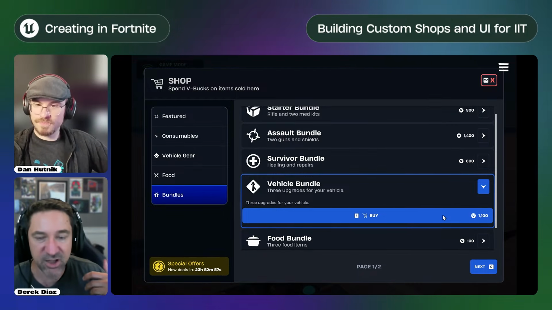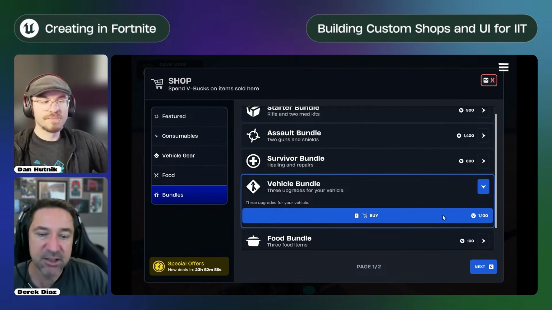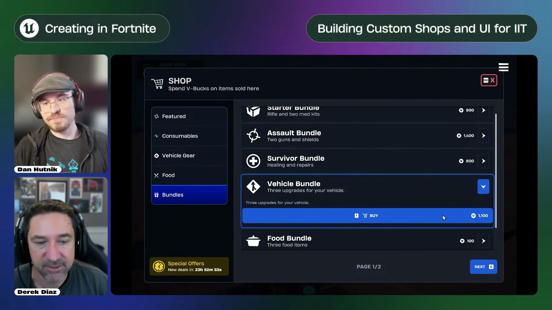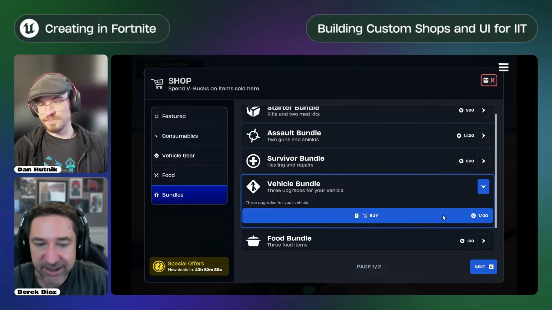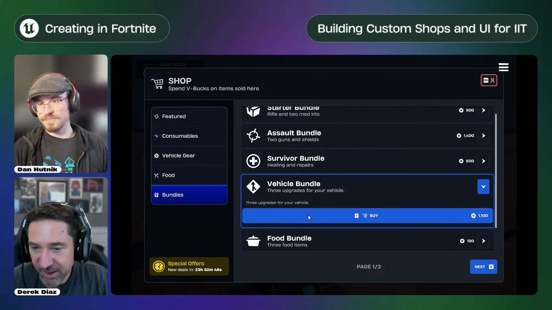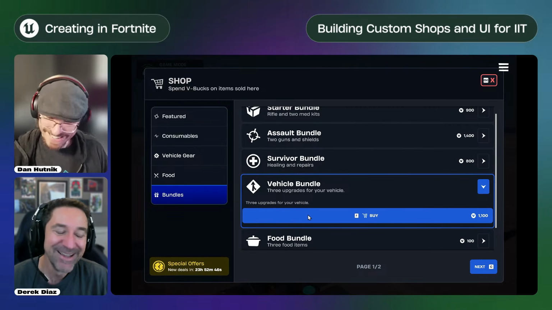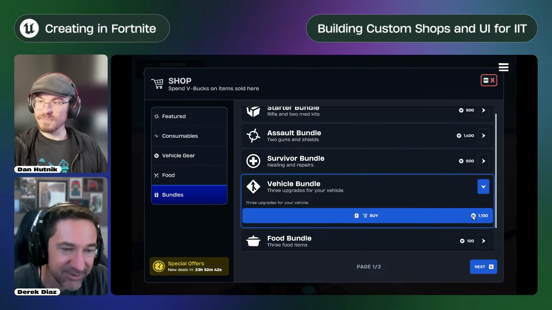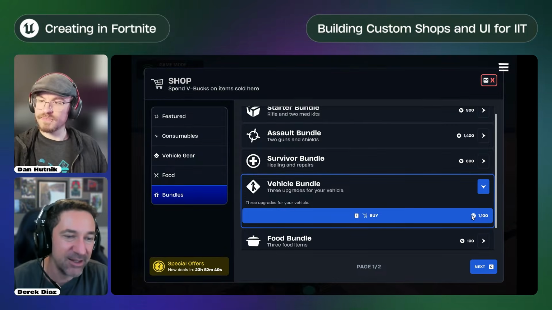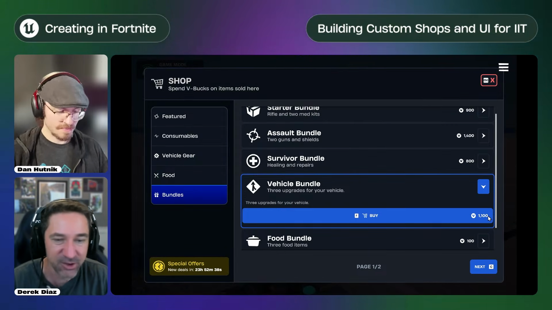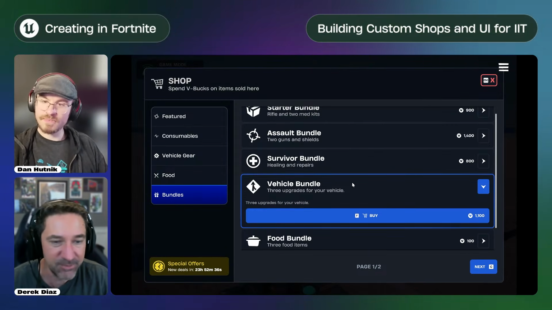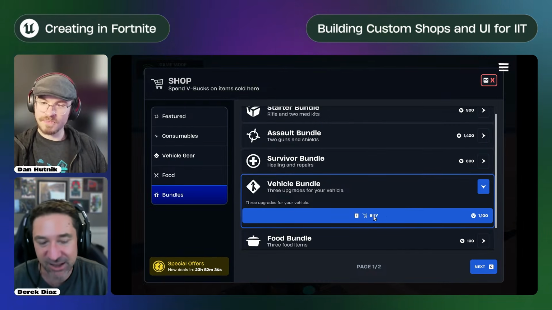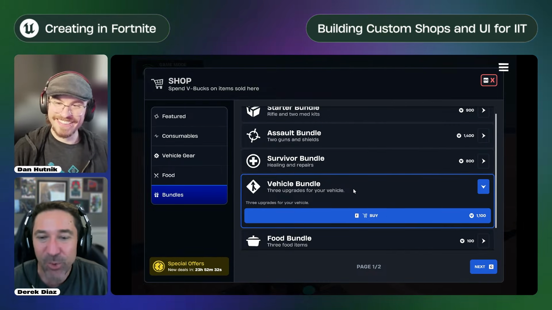Again, going back to what we were talking about before, Dan, erring on clarity here is always the best idea. Give the player a nice big old button. Can't argue that's not a big enough button. But it's all very flat UI contained within the blue space, and then it just has a VBuck icon and the cost, and it's very obvious, and it says buy. You got a little shopping cart icon there, right? You know what you're doing.